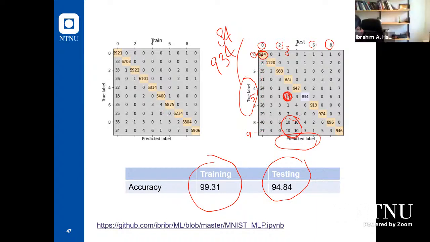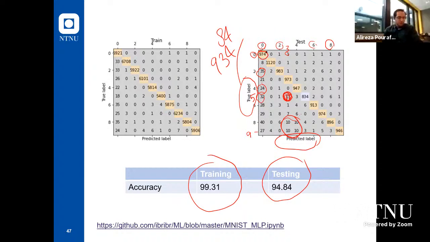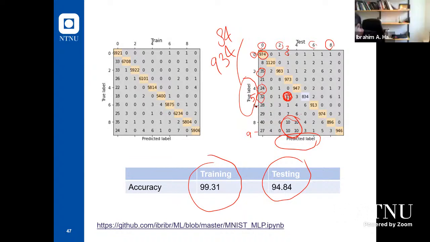So it's 2 confused with 0, in fact. So 35 images of 2 confused with 0. This one, 24 from 4 confused with 0. 32 from 5 confused with 0. I mean, 0 is the problem really, because many characters can be confused with 0. So 5, it's logical that 5 can be confused with 0. 6 can be confused with 0. 8, 9. So we have a big problem here. In fact, lots of confusion between 0 and all other digits.